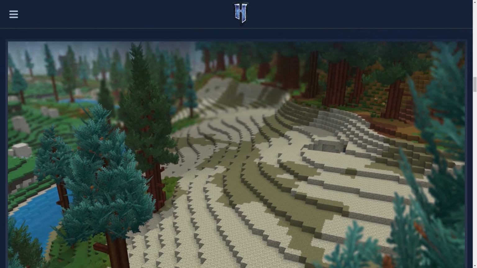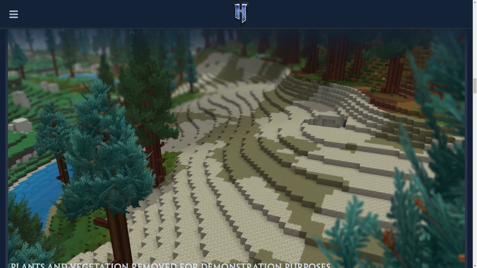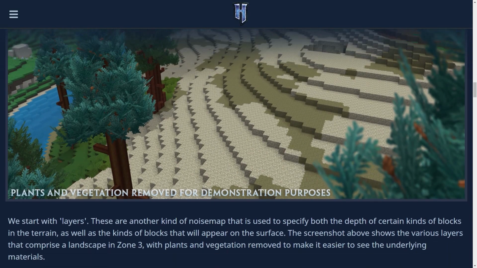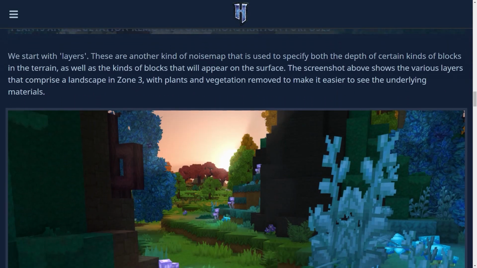And as you can tell, there's a whole lot of different layers of verticality. However, there is a sort of wave-like pattern as well, and that's likely because of the noise map and the system they use for generation. Which makes sense, because I feel like that's sort of how it would form in real life due to erosion and that sort of thing. There tends to be some sort of pattern.